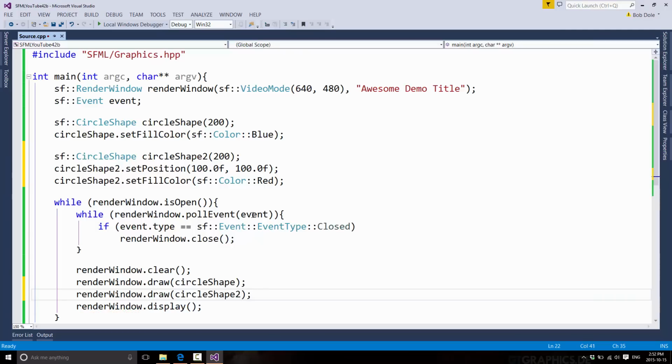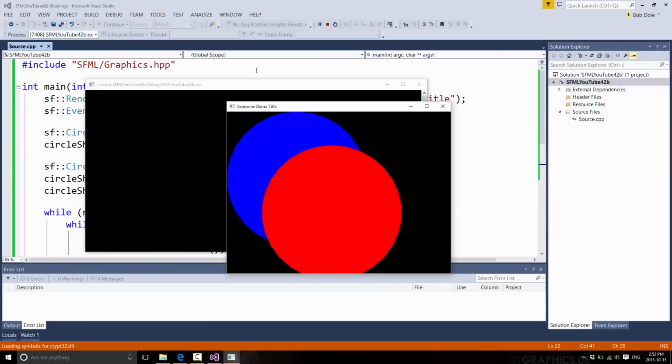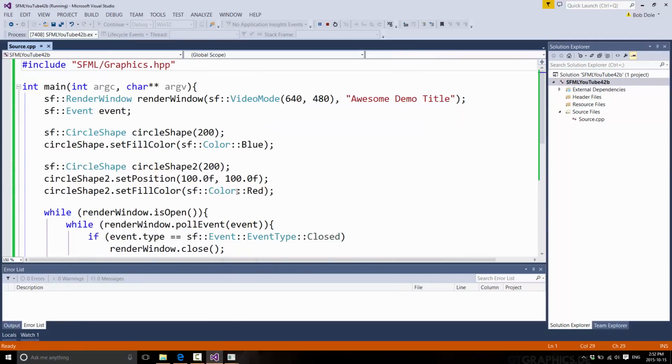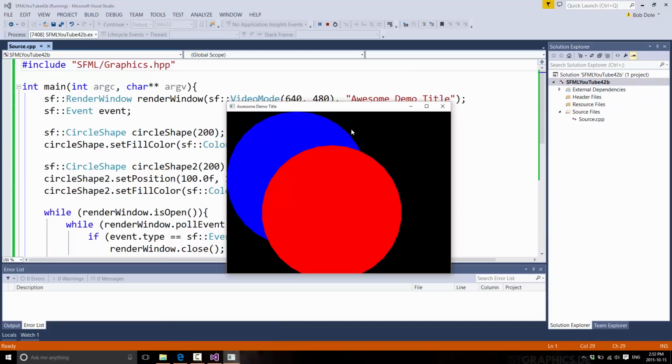And there's an important thing to see here. So our first shape, as we drew here, is blue. Our second shape, as we drew here, is red. And here is our end result. The red shape overrides or overwrites the blue shape in entirety. And that's the important lesson to learn here, is the order that shapes are drawn in is the order that they are rendered and how they will draw over top of each other.